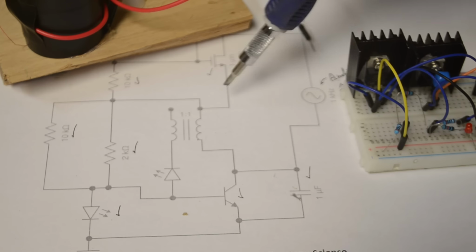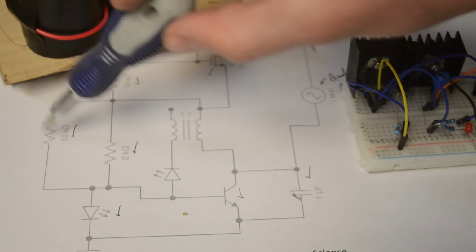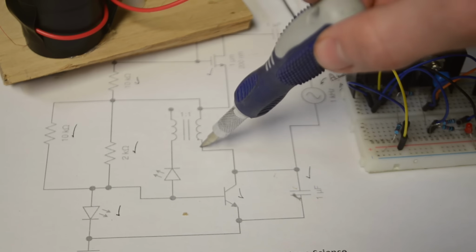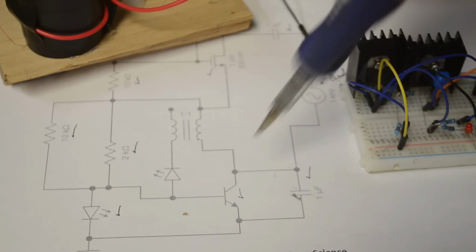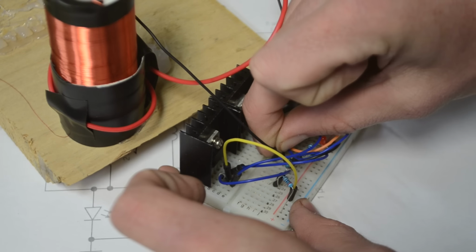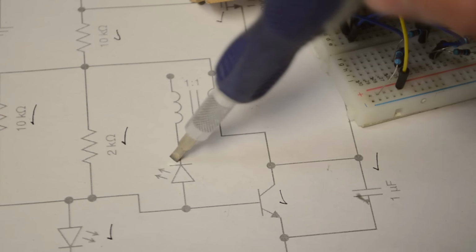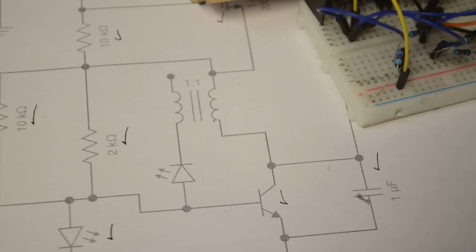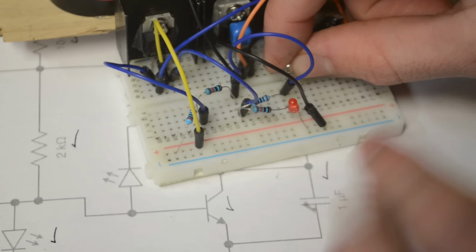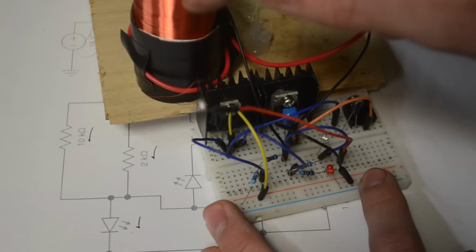And so on the schematic here we can see that one end of the primary coil needs to be connected up to the junction between the second and the 2 parallel resistors, and the other end of it needs to be connected up to the collector of the transistor. And so I'll connect one end up to pin 2 of the transistor, and the other end will be connected up to that junction point. Now for the secondary coil, we need the negative end of one LED connected up to one side of the secondary coil. And so I'm going to connect the positive end of that LED up to this row here, and the other end of that LED is going to be connected up to one end of our secondary coil.